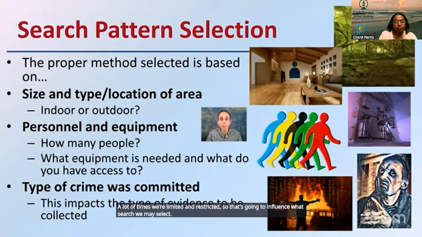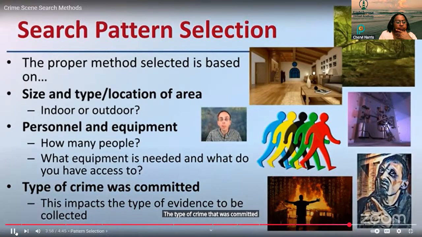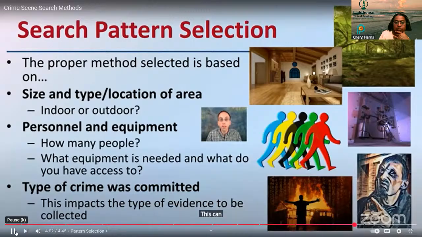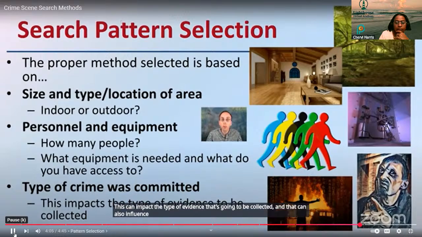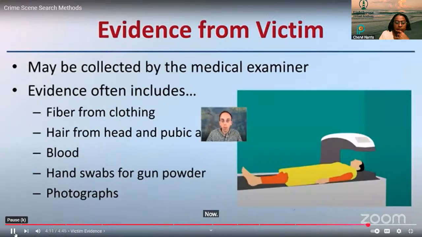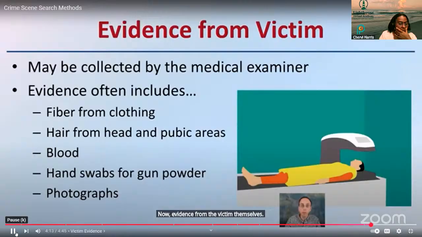The type of crime that was committed, if we can establish that or have an idea of that early on, can impact the type of evidence that's going to be collected, and that can also influence what pattern you choose so you can be most effective. Now, evidence from the victim themselves may be collected by a medical examiner.